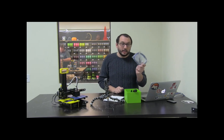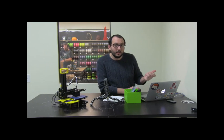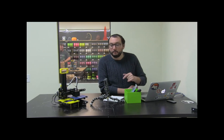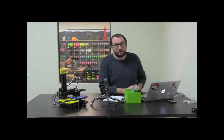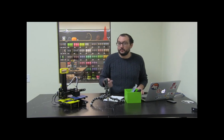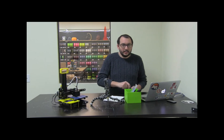And you can also plug it in, but we don't really recommend having it plugged in, because if the computer gets unplugged, or if it gets logged out, or if somebody accidentally closes the program, or the printer itself gets unplugged from the computer, it'll stop the print. So you'll have to go back and restart your print from scratch. And it also has to be tethered the whole time, and it could just be really annoying. So just using a little SD card, they can be anywhere.